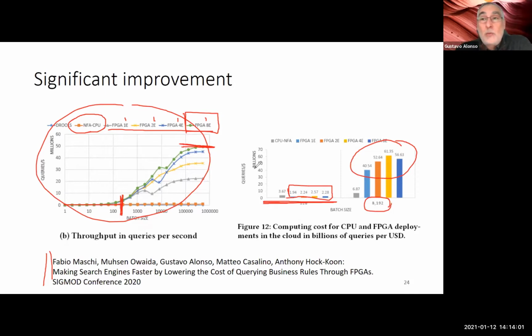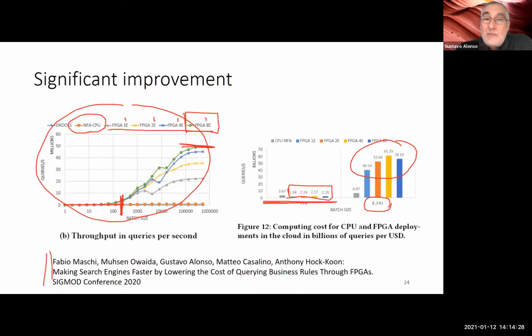So the CPU also works with batches, so it is not something that is unique to the FPGA. What is unique is that the batches that the FPGA needs to actually be ahead tends to be much larger than the batches that the CPU uses. Okay? But at any rate, the summary of this is we had another design on an FPGA that is significantly better than what you can do with a CPU, so we can actually go and claim victory.